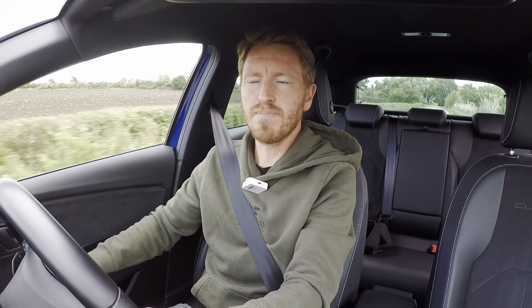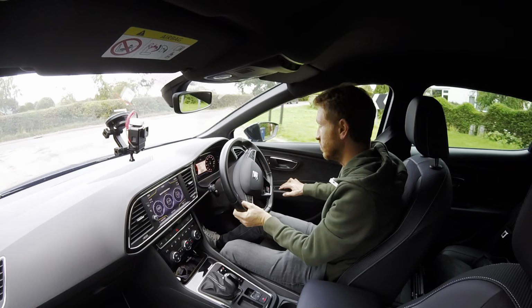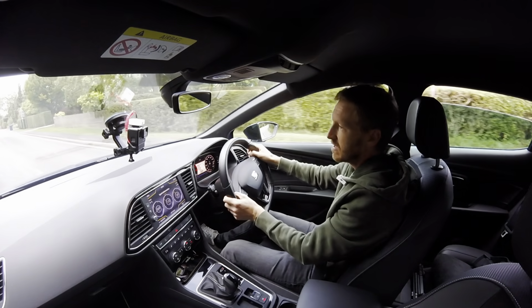Those DSG pops are so loud on this thing. And it being a 2018 car, it is pre-GPF. It doesn't have a res delete, this car, by the way. I've had a look underneath, it doesn't have a res delete, it's full on standard, but because it doesn't have that GPF muffling it, it does sound pretty good. And the crackles on the overrun as well are really sweet sounding, and you just don't get that on the GTI. Some nice little crackles.